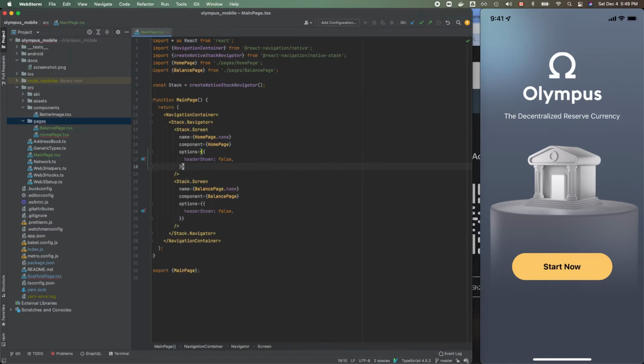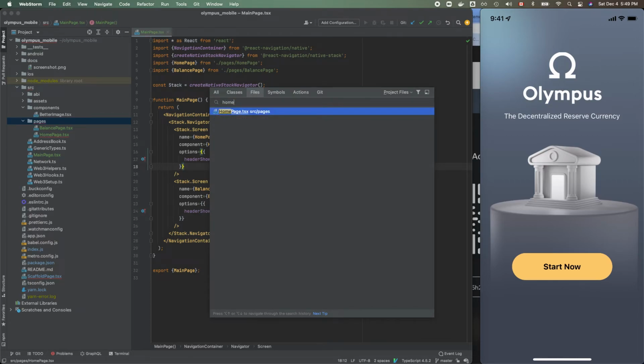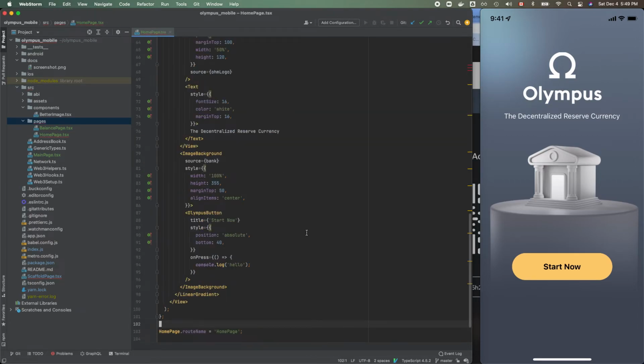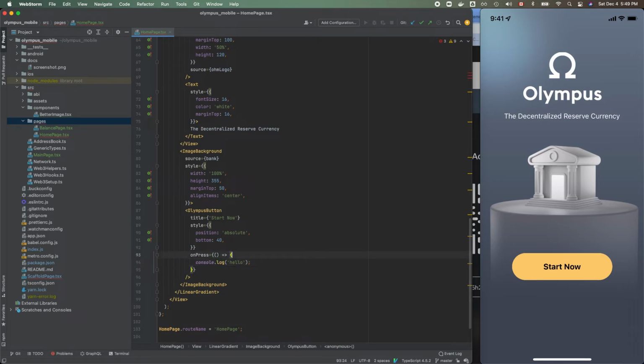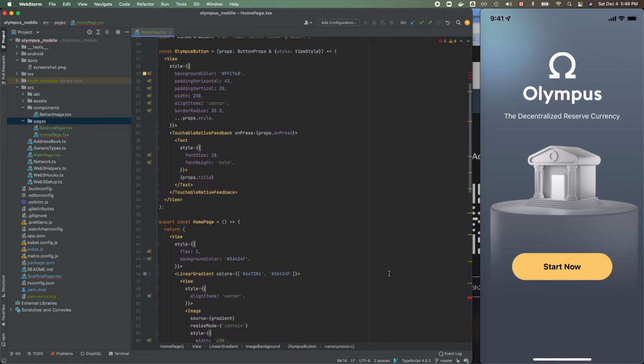Wait a second. Let's go to the home page, and this is onPress. So we're going to access the navigation prop, right? navigation.navigate, and then let's declare the type.